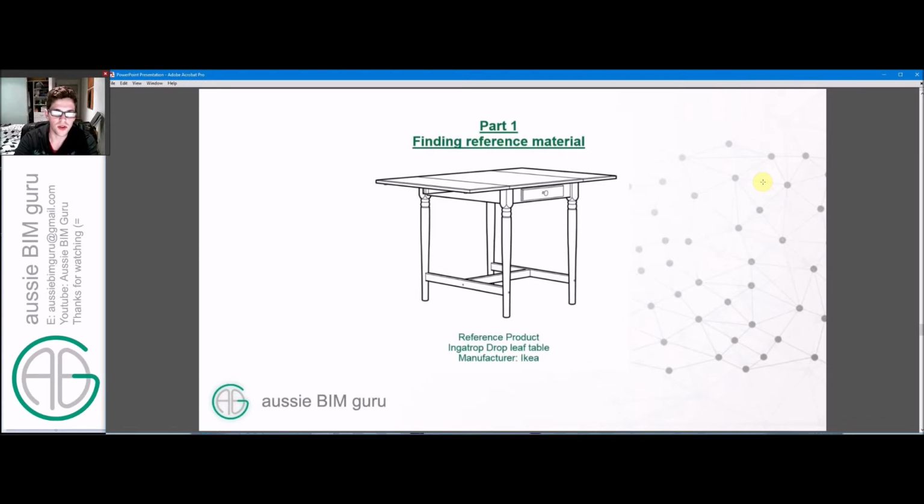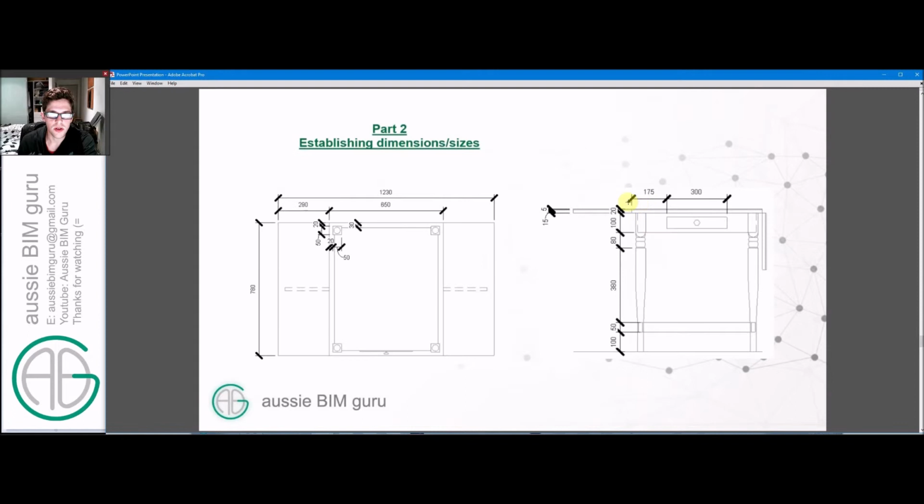We're going to also build it so it can be different sizes if need be, and also build it so its sides can actually fold as well. So not the most complex family, but a good example of lots of things you can do to a family. So the first thing I do in my head is I figure out how big everything is.